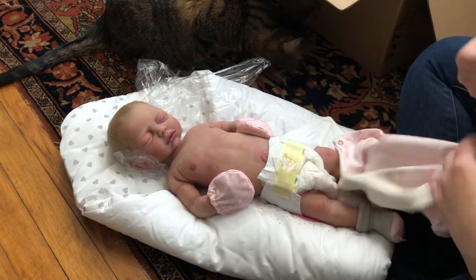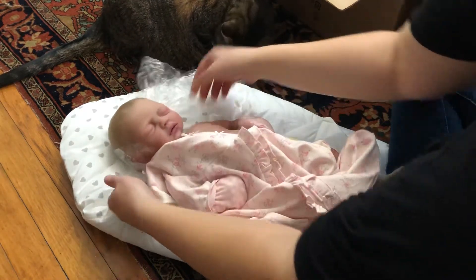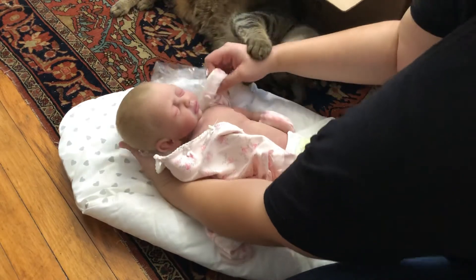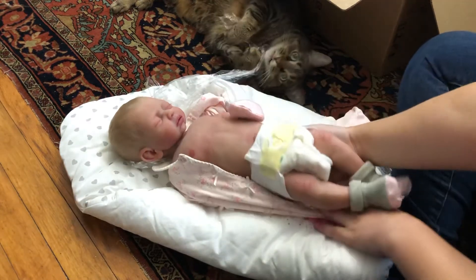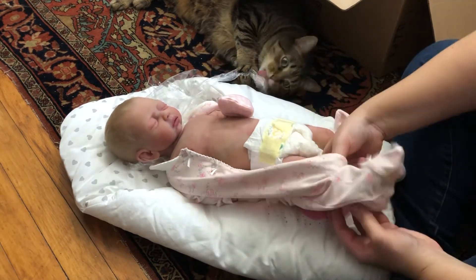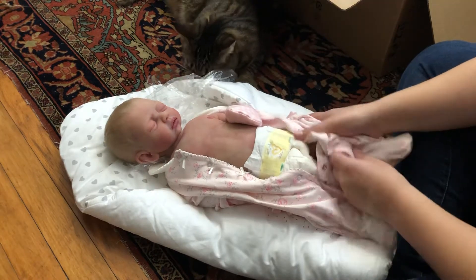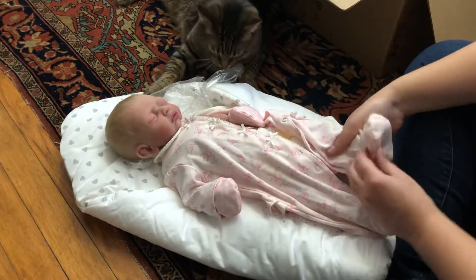Let me unbutton this — hopefully it fits her, I haven't tried it on her yet. Penny, stop! Sorry, that's my little cat — if you can see her, she's messing around with the plastic. She wants some attention this morning; I haven't fed her yet. She has never ever touched these babies though — she'll come up and sniff them — but oh, this is going to be a perfect fit, look at that! I'll keep the scratch mittens on her and I kept the socks on too, just to keep an extra layer of protection.